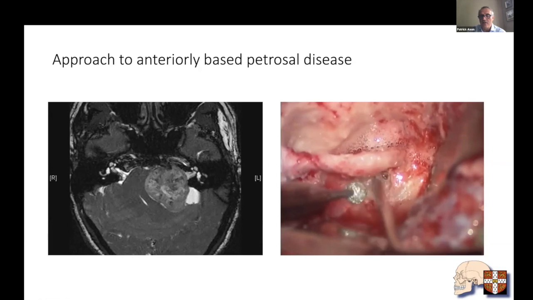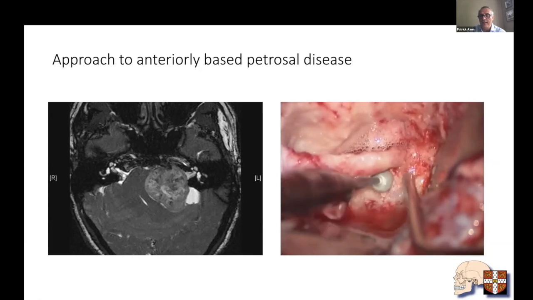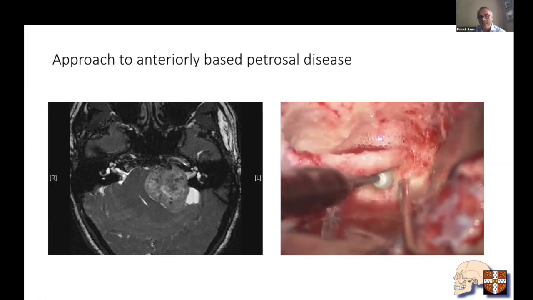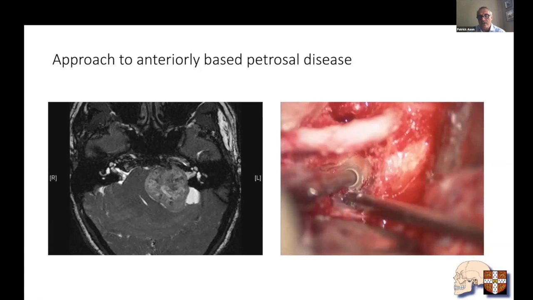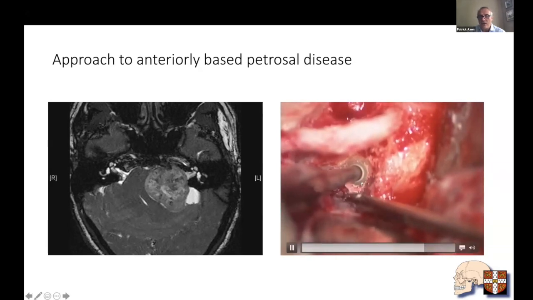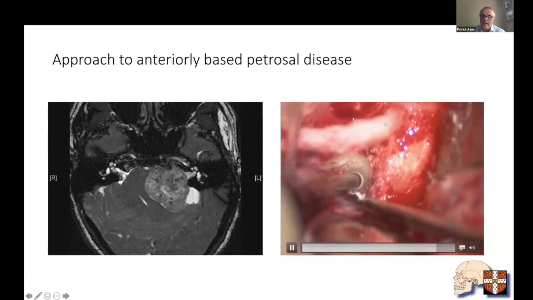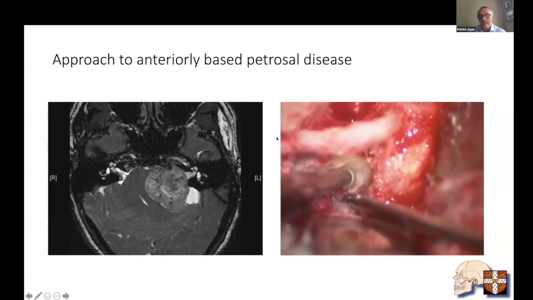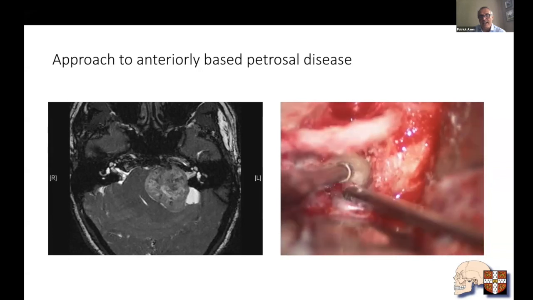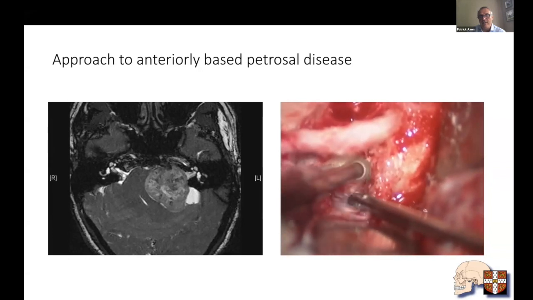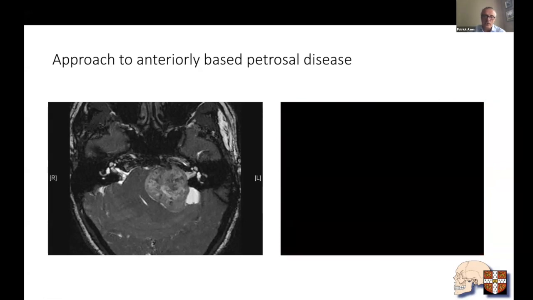You can do it. And there's the cochlea itself. So I'm now drilling out the cochlea to give me much more access forward. So I can go as forward as the carotid, because the carotid is in front of the cochlea. And here is the internal auditory meatus, the lower portion of the internal meatus. The facial nerve is going to run up, cut forward to the first genu, and then back around the second genu. So this gives me access now anterior to the internal auditory meatus by a transcochlear approach.